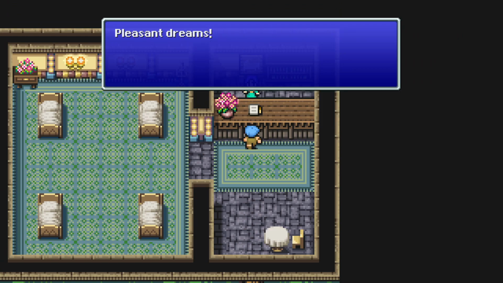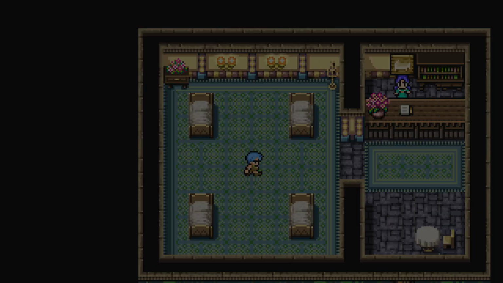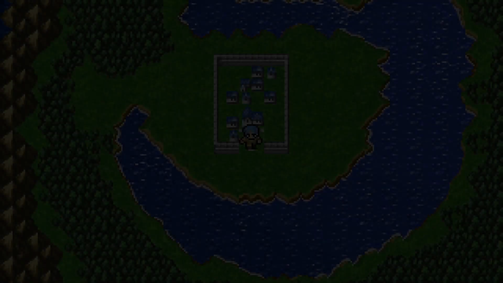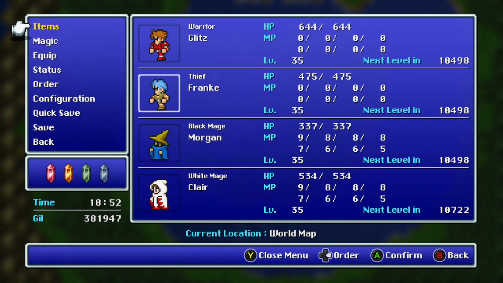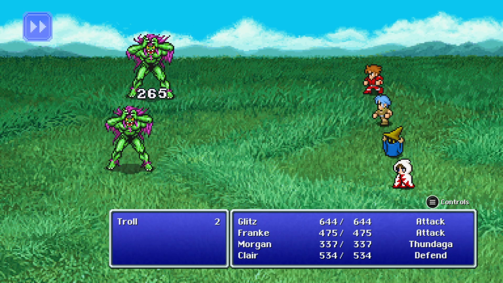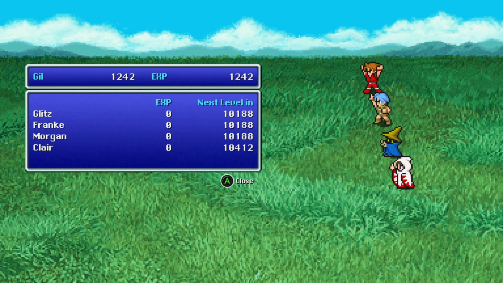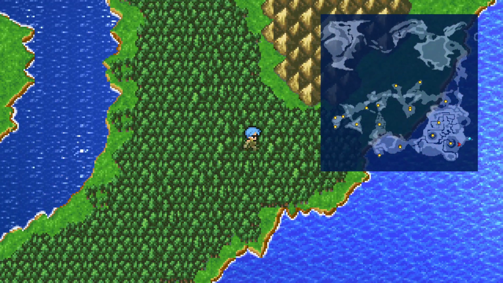Take a nappy with the purple hair girl. Pleasant dreams. Okay. Ooh. Oh no, don't cast Omega. I keep forgetting, I get too antsy with that auto attack, and then all of a sudden here I am.